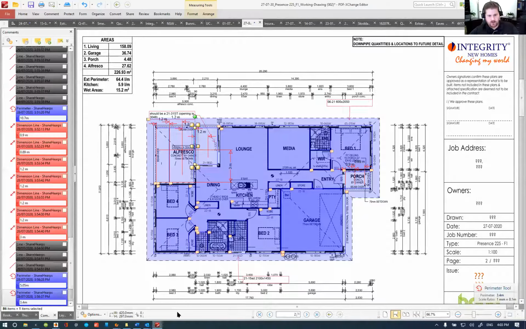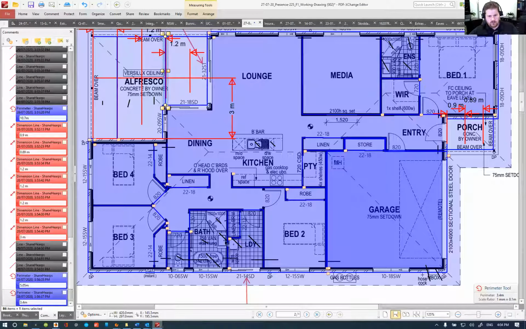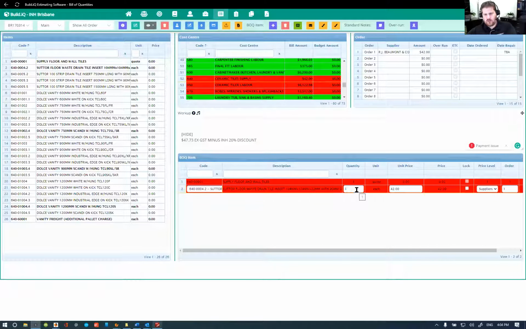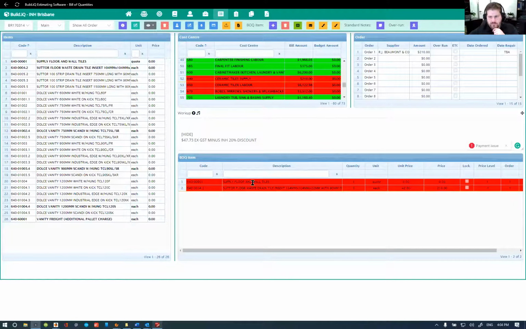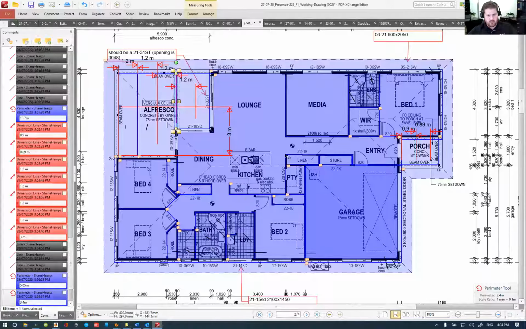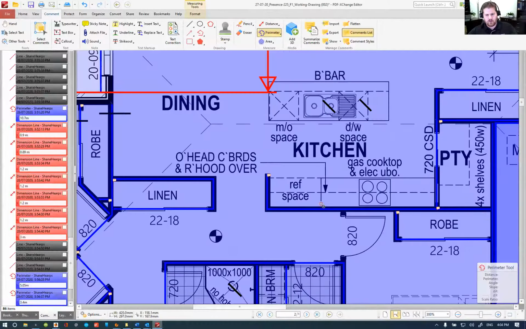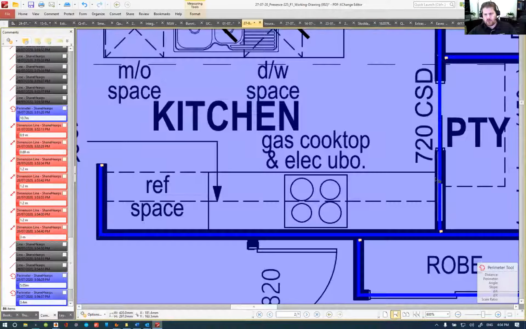Floor wastes. 1, 2, 3, 4, 5. Floor and wall tiles. Just going to open the Excel file and have a quick look over it. So that's going to start there and go around.